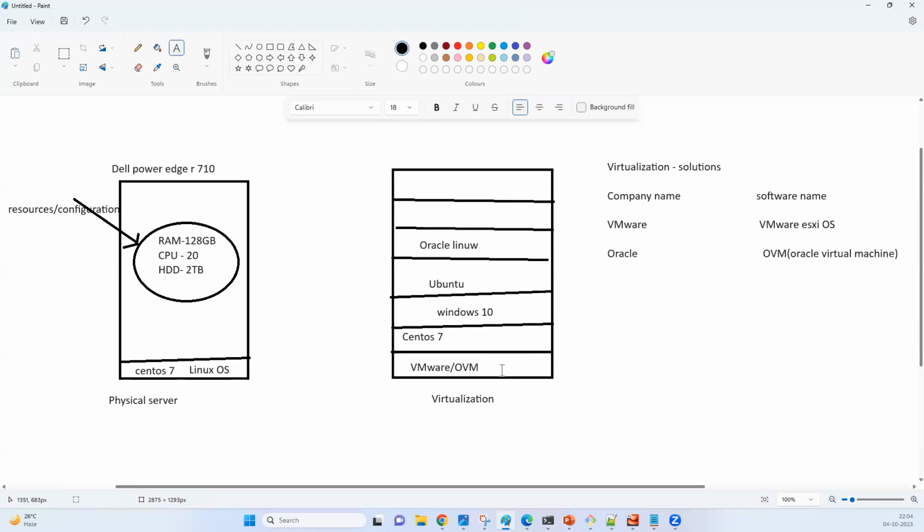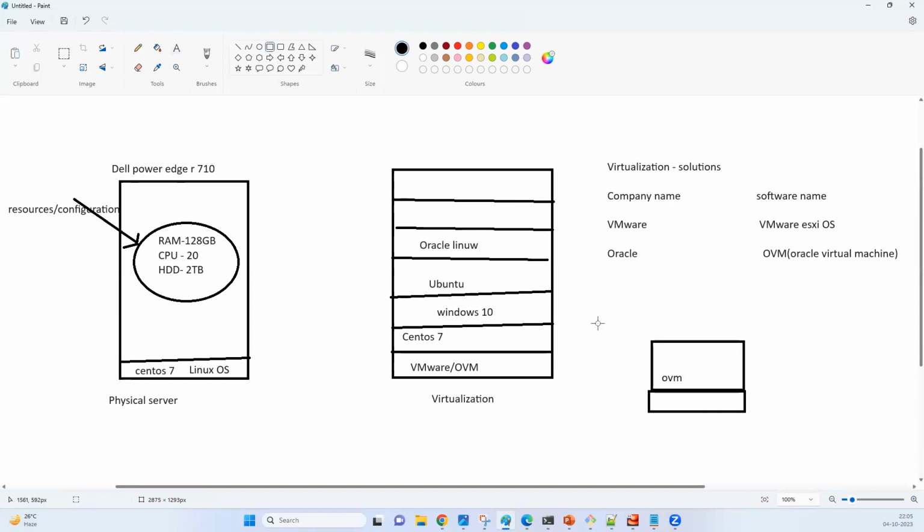So for example, I'm installing the OVM on this hardware. For example, in your laptop. This is your laptop. In this laptop, you install a software called OVM, Oracle Virtual Machine.